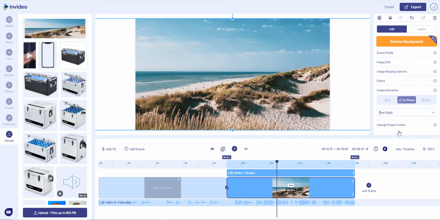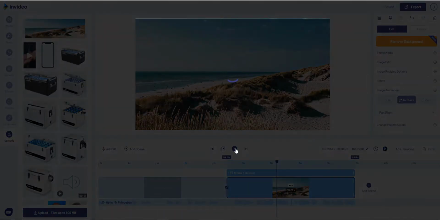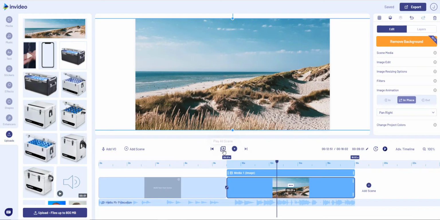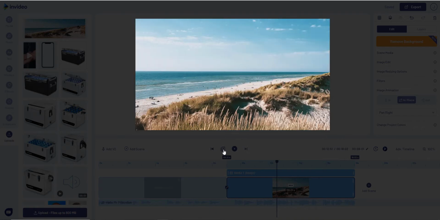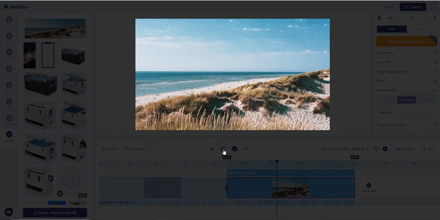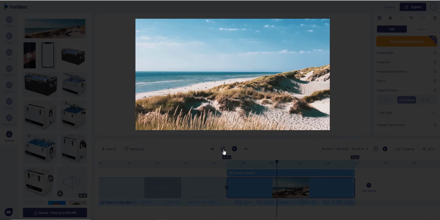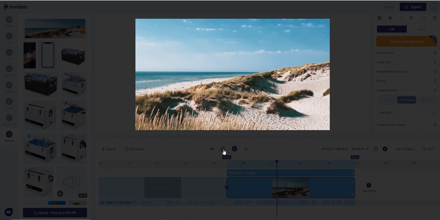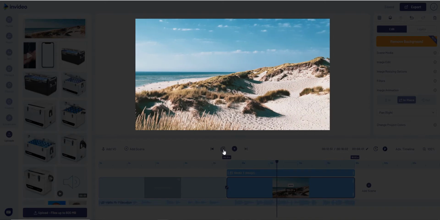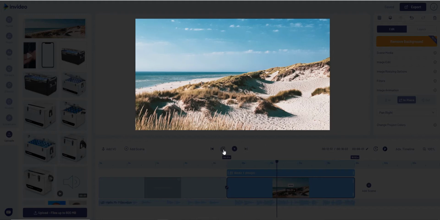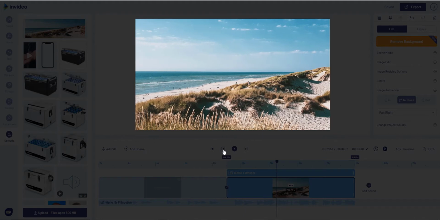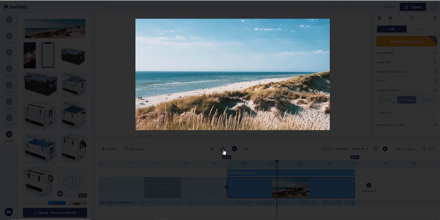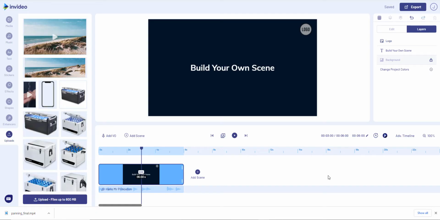Let's pan from right and play the scene again. Oh, we didn't want to play the scene. We wanted to play all the scenes. See, we've panned from left to right, and now we're panning from right to left.